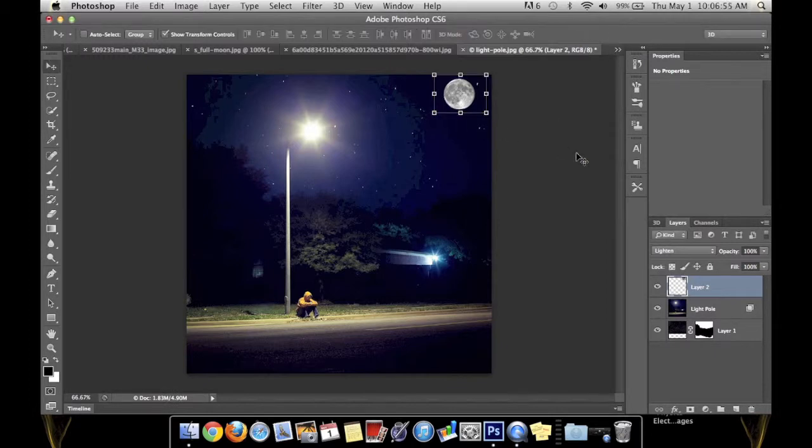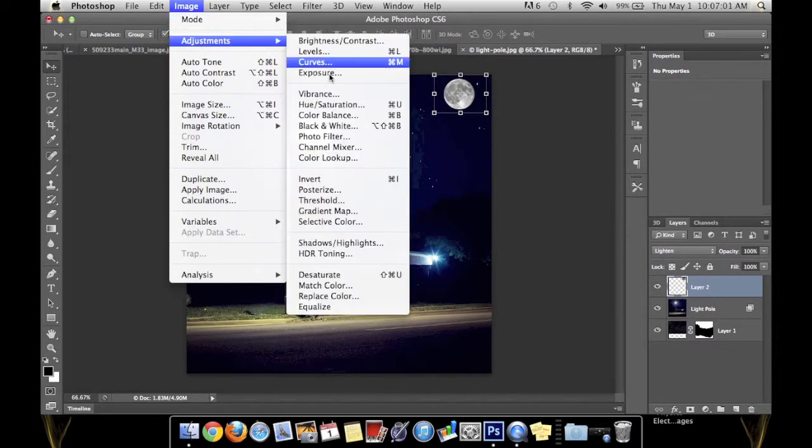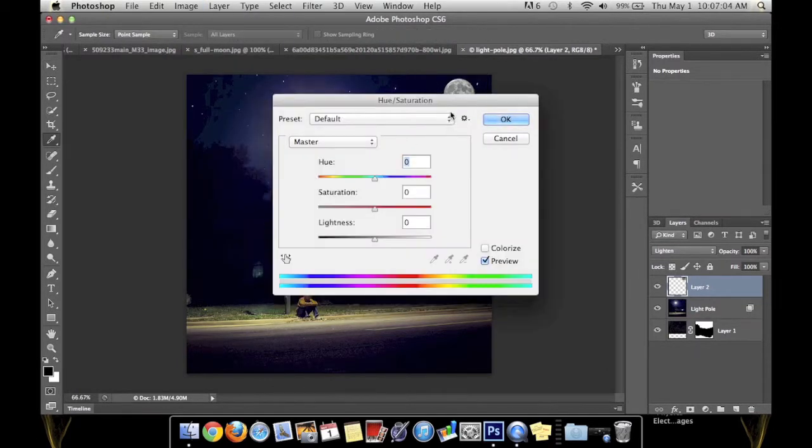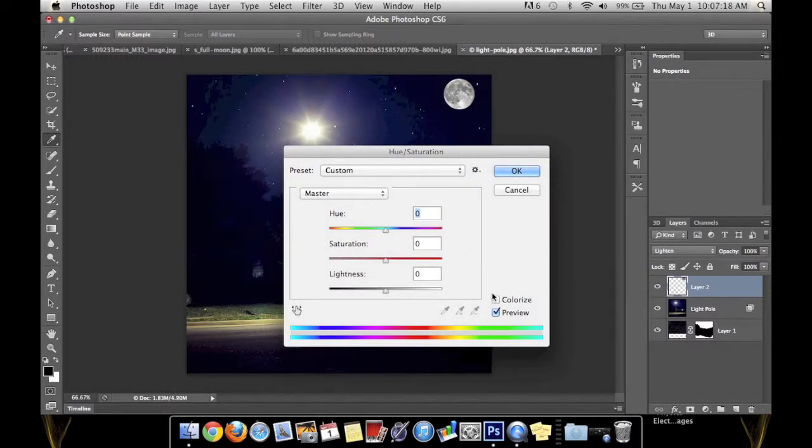And then you can eventually change it with adjustments, do hue and saturation, and make it a little bit more blue. In order to make it more blue, we just want to hit the colorize button, give it a blue hue like that. We can make saturation less in order to make it not as blue and still look kind of realistic. And obviously you can change the brightness to however you want to. So if I want it just kind of in the background like that, I can leave the darkness pretty bright.